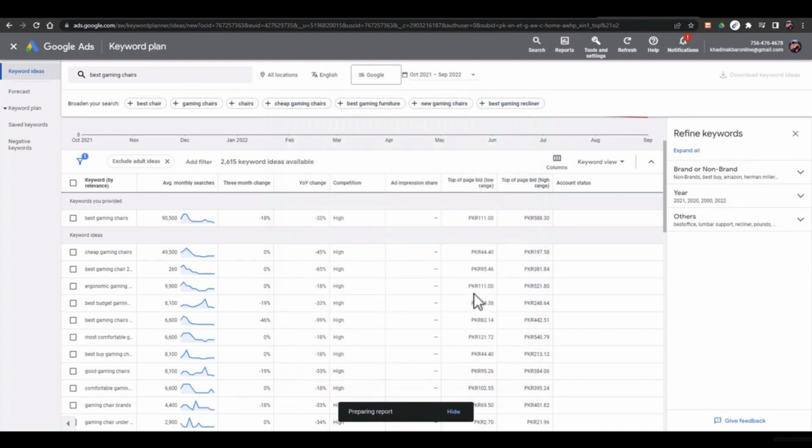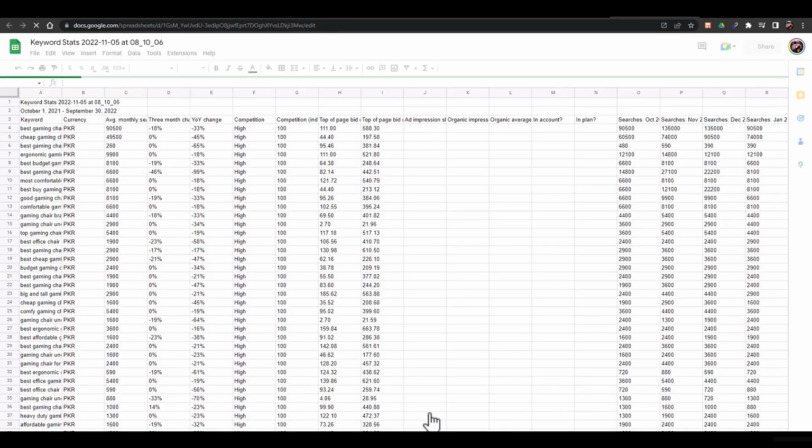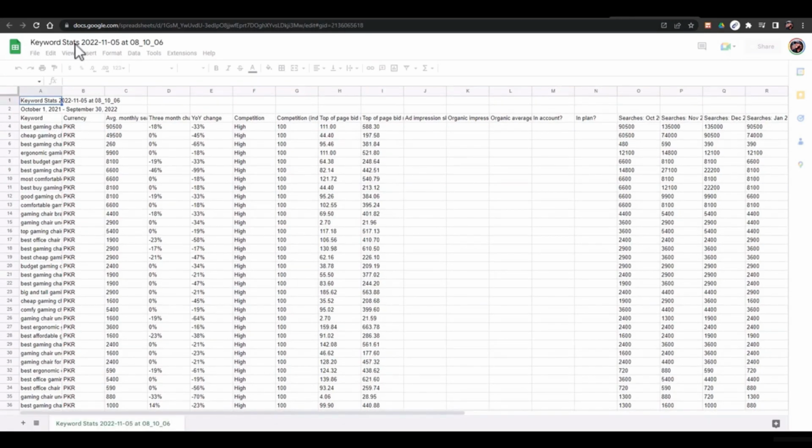So here you go, it would be added to my Google Sheets file. Click on open sheets, and here we got that sheets file.